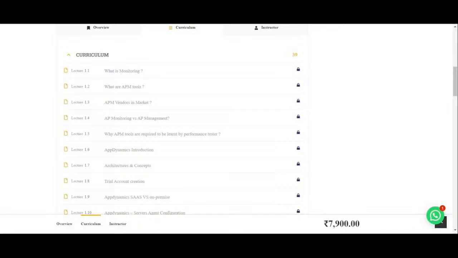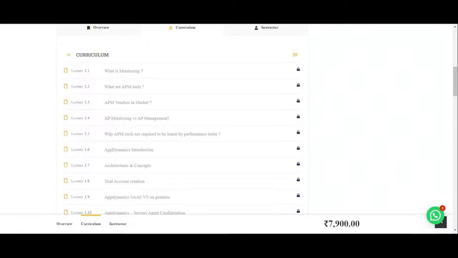And we are going to see the AppDynamics introduction, from what AppD is, and how AppDynamics as a tool has evolved in the market and how it is useful for application performance monitoring and management.